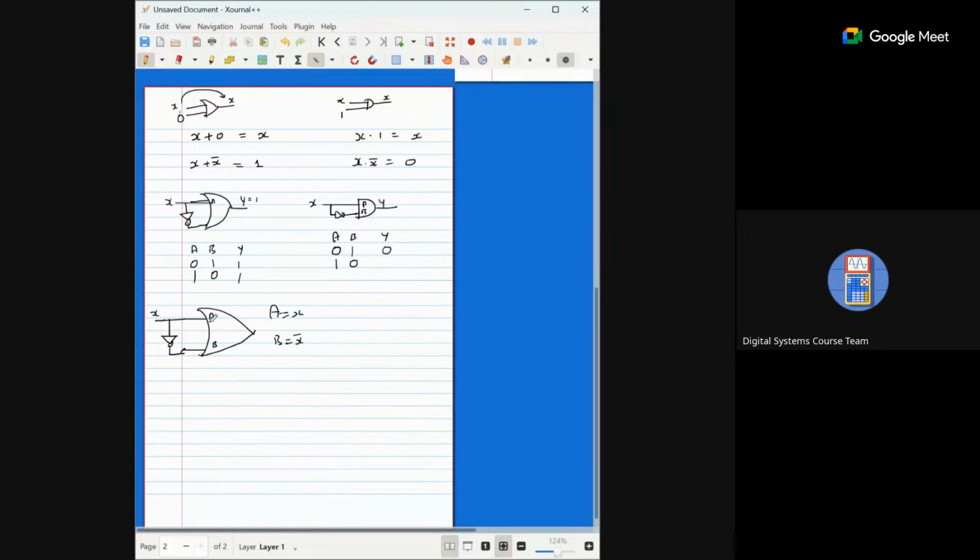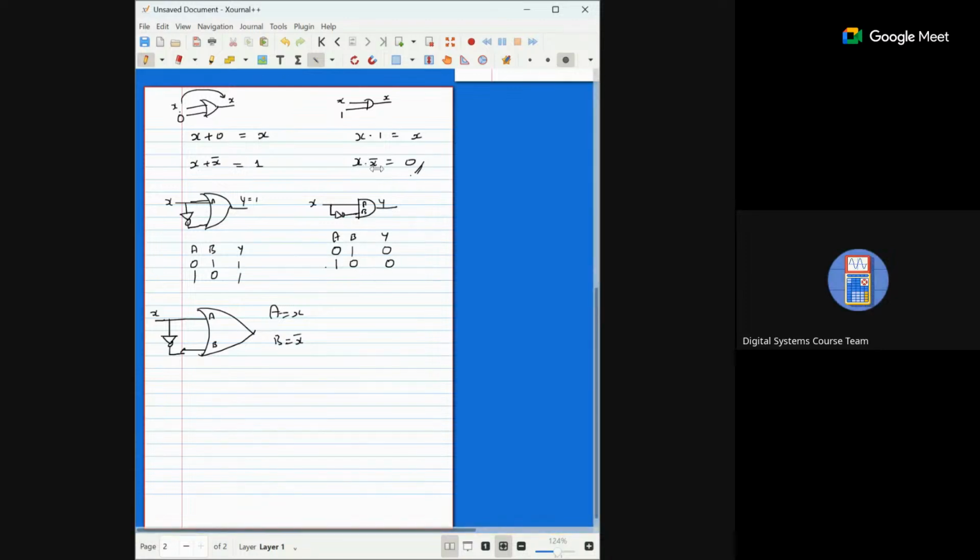I'm noting these 2 input terminals as labeled A and B, where A is connected to X. So if X equal to 0, B is X bar, which is 1. If X equal to 1, B is X bar, which is 0. Is it okay? Yes, sir. So in that aspect, anyhow, I'm getting the answer as 0.